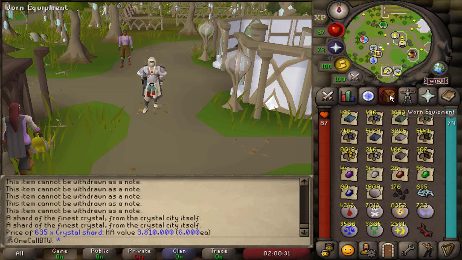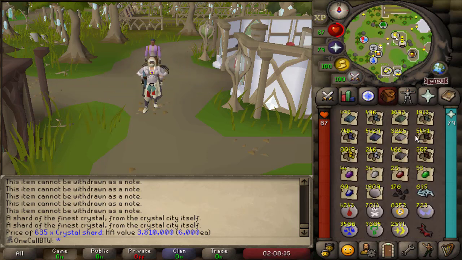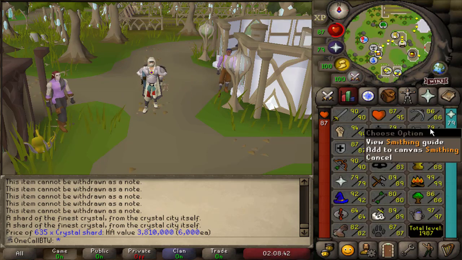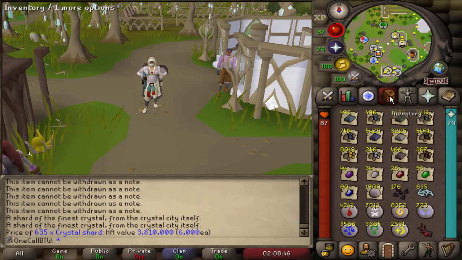But still have plans to go ahead and get 89 smithing eventually, so I'll have to come back, kill I think another 150, 200 more Zalcano. Plus I still want to keep going. Of course, I want to go ahead and get 99 smithing at some point. And I'm going to need to get it higher for diaries and such.